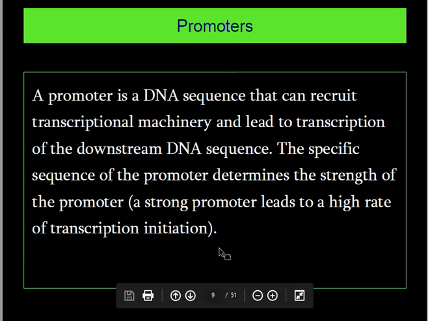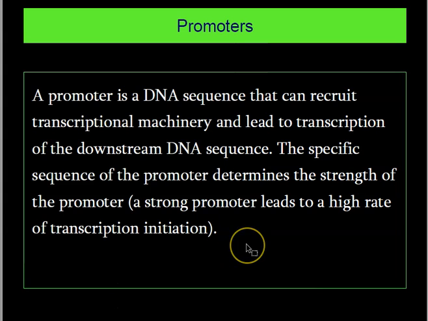We will now delve into the different components. So as you know, a promoter is a DNA sequence that can recruit transcriptional machinery and lead to transcription of the downstream DNA sequence. Now there are a variety of promoters, and they are induced by different kinds of environmental cues, and we have strong and weak promoters. We have constitutive and inducible promoters.